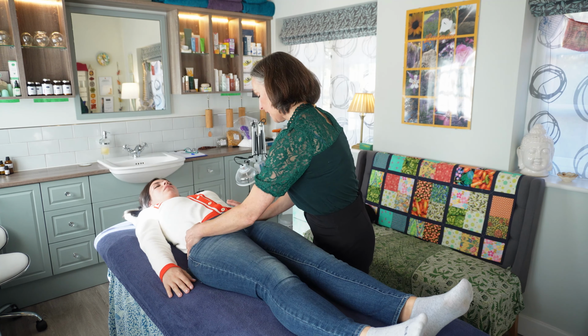So now we've done the TMJ, I'm going to retest your contralateral, which I think might be strong now. Let's have a look. So this arm and this leg and hold. Okay, not brilliant, it's better though. And then this arm and this leg and hold. Really strong. I can tell there's just no effort for you. So there's something, one of the joints here and one of the joints here, that is saying to me it needs attention. So let's have a look at the shoulder.